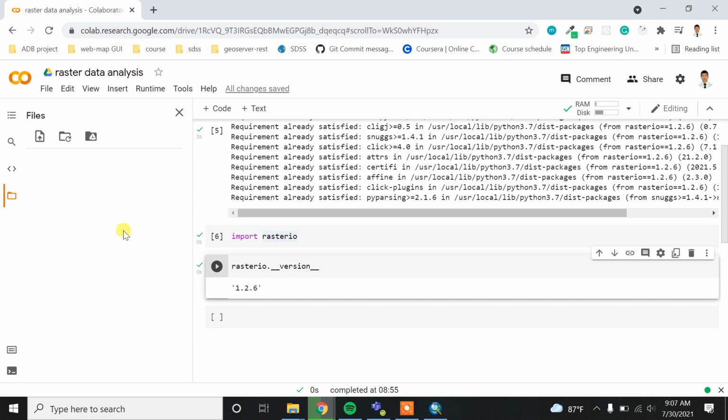So I'm going to upload it here. Maybe what I like to do is create a new folder and name it data, within which I can now upload my data.